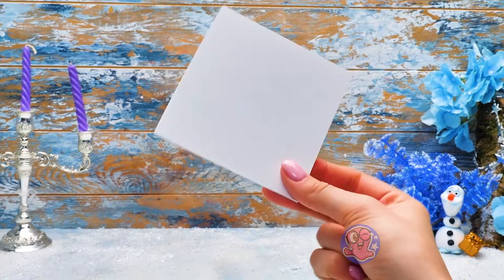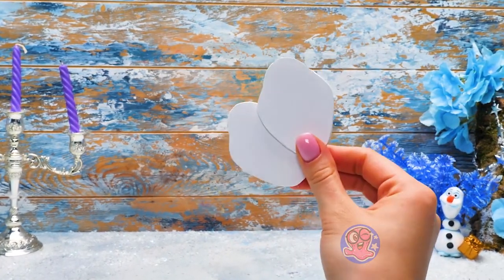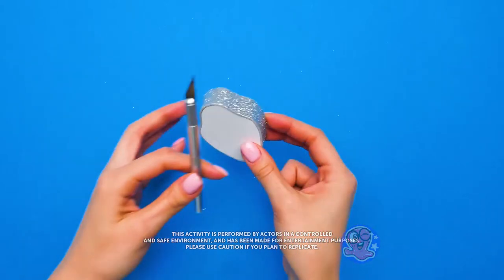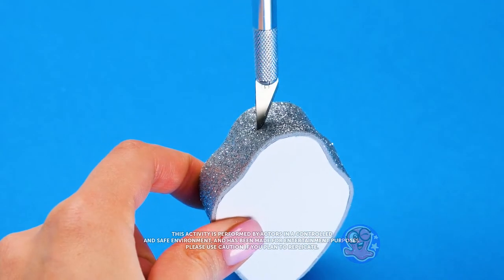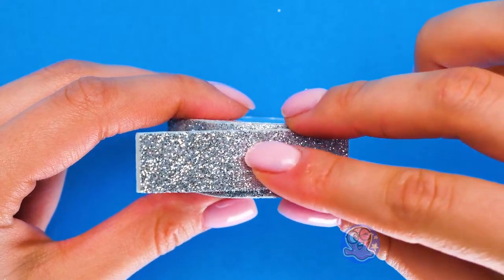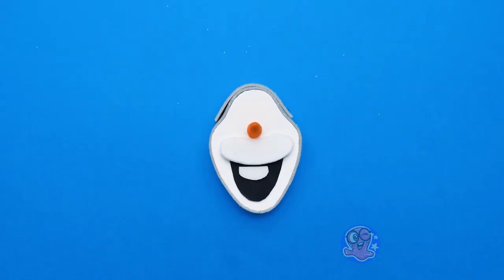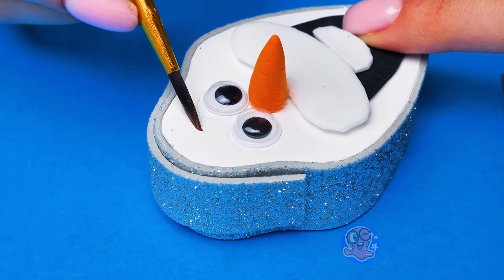Pretty simple. Take white foam paper. Cut out two identical pieces of the shape we need. Put them together with a strip of shiny foam paper. Make a small hole. This way you can fit a lot of stuff in your backpack. We'll add a strap and secure clasp on its top and make a pretty clip art on its front. Let's work with a brush.